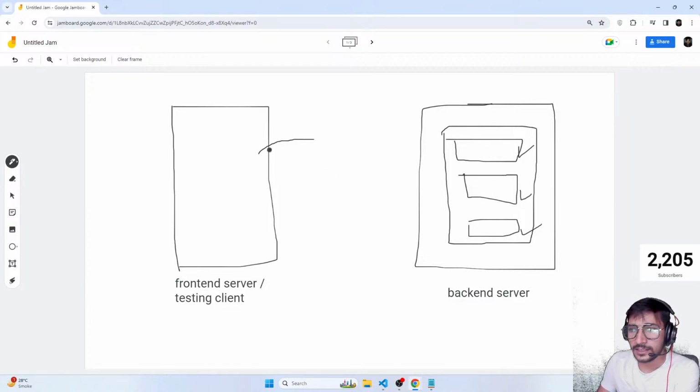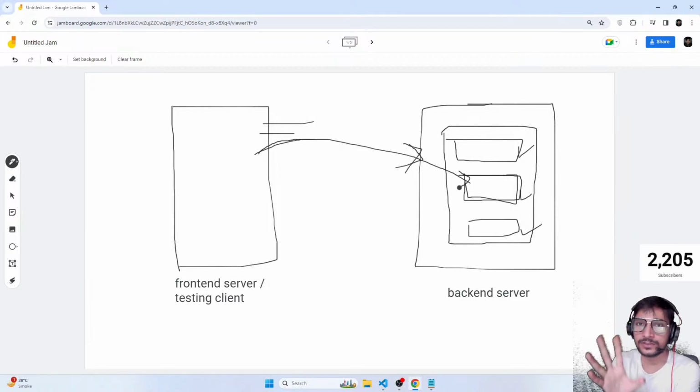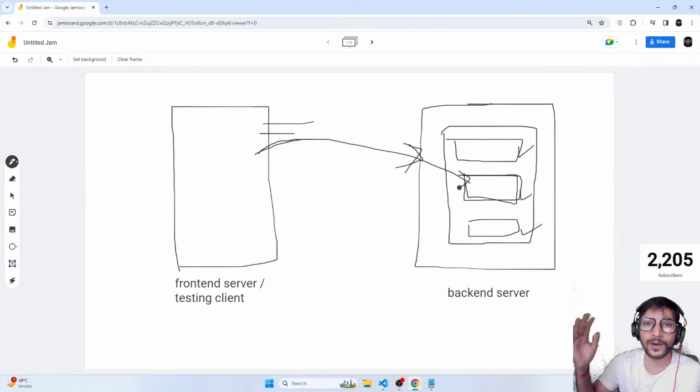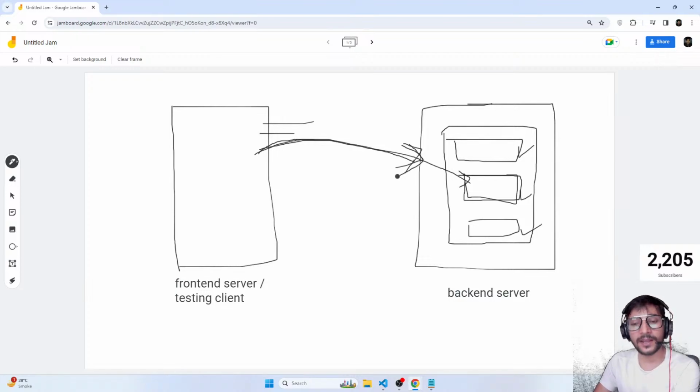So let's say the client wants to reach this particular endpoint. If he specifies the proper URL and proper method, he can easily reach here. First the request reaches my server, and then it reaches the endpoint. So basically everything happens in two steps. First, because of the address, whatever it is, IP address colon 8000 or localhost colon 8000 or 127.0.0.1 colon 8000, that's my base address. By that base address, the request reaches my server. After reaching my server, based on the path /products/users, it reaches my API endpoint, right? We have learned this in a detailed way.